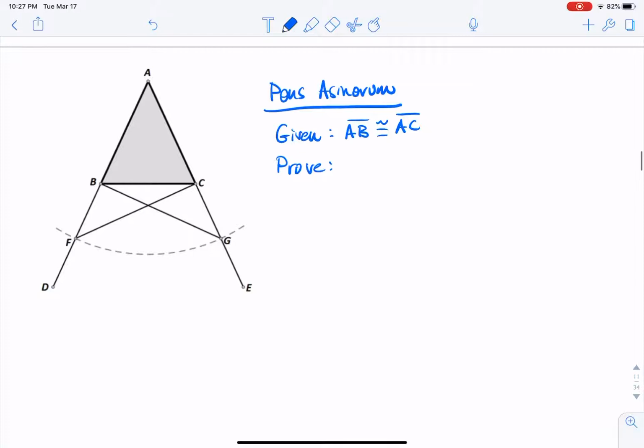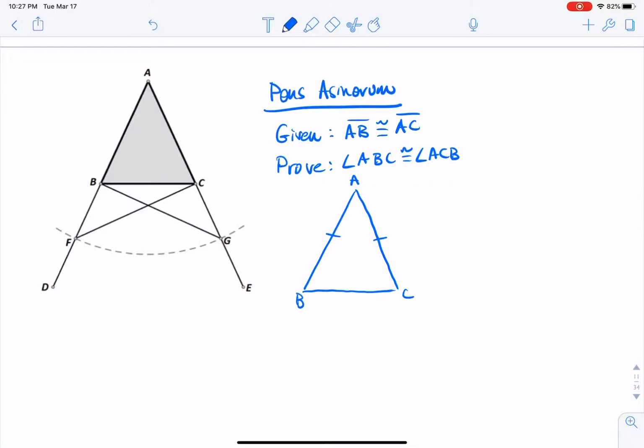But this one, I've got some extra segments drawn in there, and we'll talk about why those things are in there in just a minute. So I can't just call it B and C. I'm going to have to refer to it as angle ABC is congruent to angle ACB. Okay. All right, so essentially this is what it would look like. We would just have our unadorned triangle A, B, and C, and we'd only know these two sides are congruent. That's it. And we're trying to show that the two base angles are congruent.